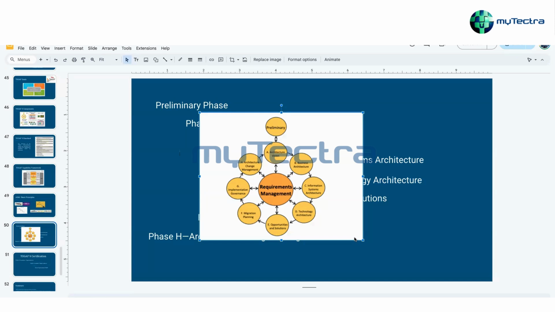Another thing is that you create a statement of architecture work, which helps you assess the products that are required to be produced and by when, against the set of business performance requirements.